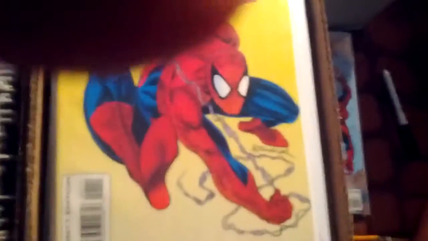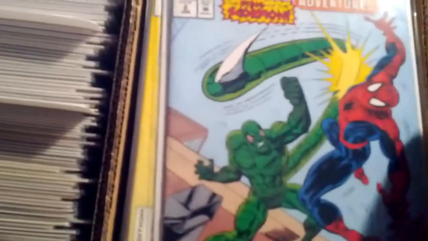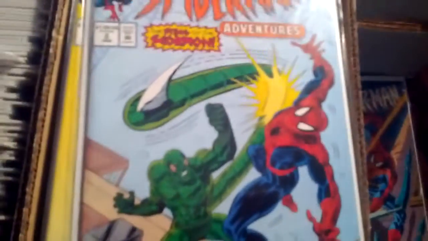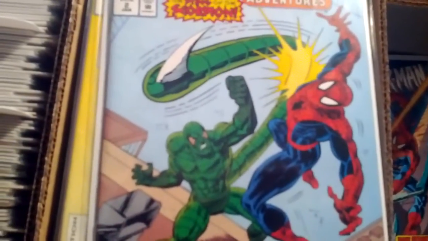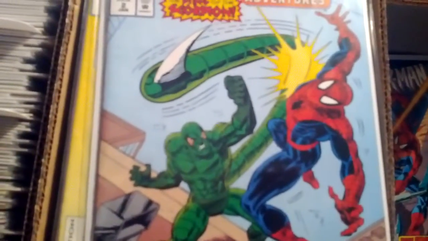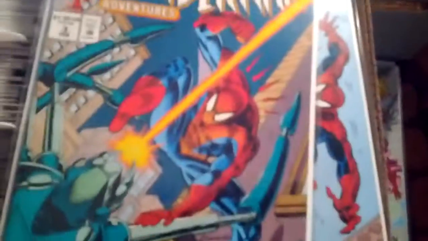Then I have a variant of number 1 that's not embossed, and it's a yellow cover. Still a good cover though. Then I got number 2. It's based on the episode with the Scorpion. I guess it doesn't want to focus. Then I got number 3 with the Spider Slayers.